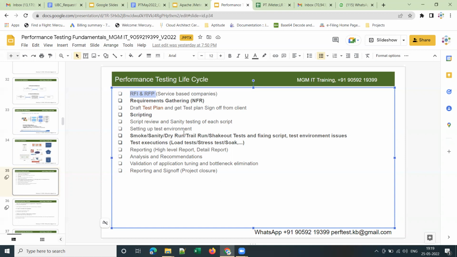Now, different builders may be responding to that. Yes or no? You'll get responses from different builders. Yes or no, guys? Yes, yes. Right? And now you will tell your requirement once different builders or marketing agents respond to you. You will say, I am looking for a 2 BHK or a 3 BHK or 4 BHK, and this is my budget. So in the same way, once different service-based companies respond to the RFI, the client will have meetings with them, explain the requirement, and ask them to come up with a proposal.